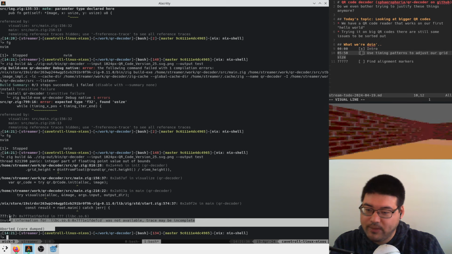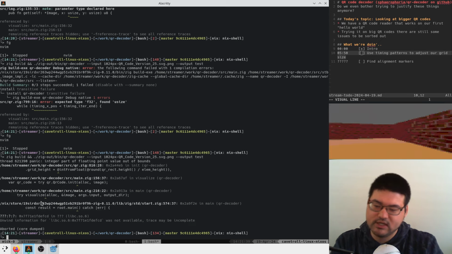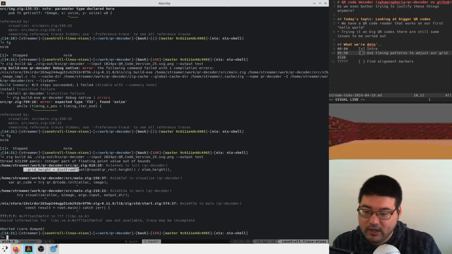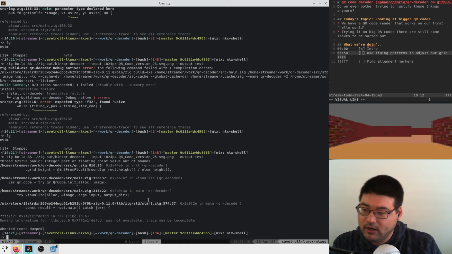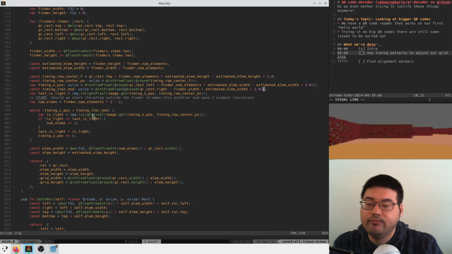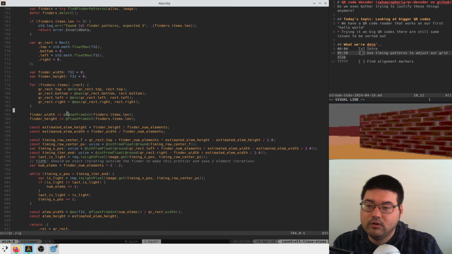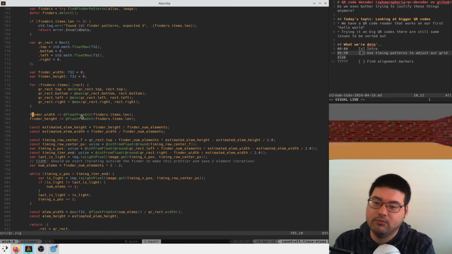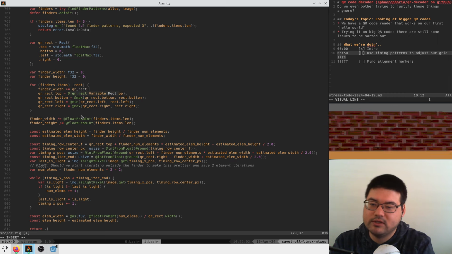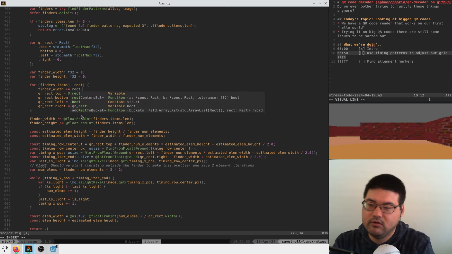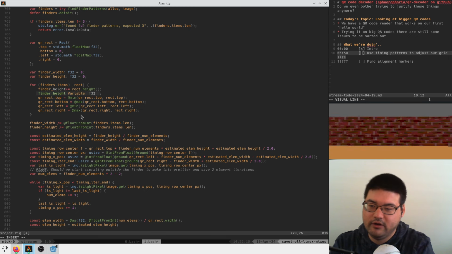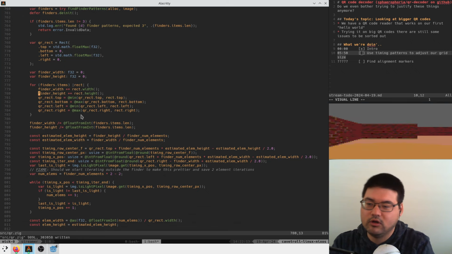So we are panicking, which means that our SVG never finishes getting written, which is really annoying. So where is this coming from? This is coming from grid height equals int from float round, blah, blah, blah. Hello, I think finder width and finder height are always 0. That's a really good point. Yeah, so this should be QR rect, or rect height. And this should be height. This should be width. Good eye.